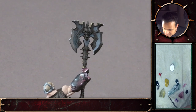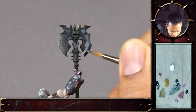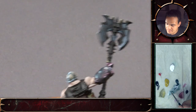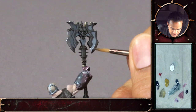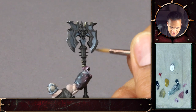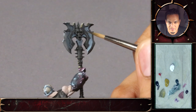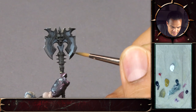So whilst we have a moment, can you talk me through exactly the thought process behind how you've decided on what colors you're using for the axe head? Yeah, I'm quite sure about my color setup, so to say. But with some small elements like the axe head, sometimes I'm not decided until I really reach the part, and I'm like, ah, okay, this is actually quite nice, because when you take a look at all the details here, that is actually a nice little weapon with that demonic head.